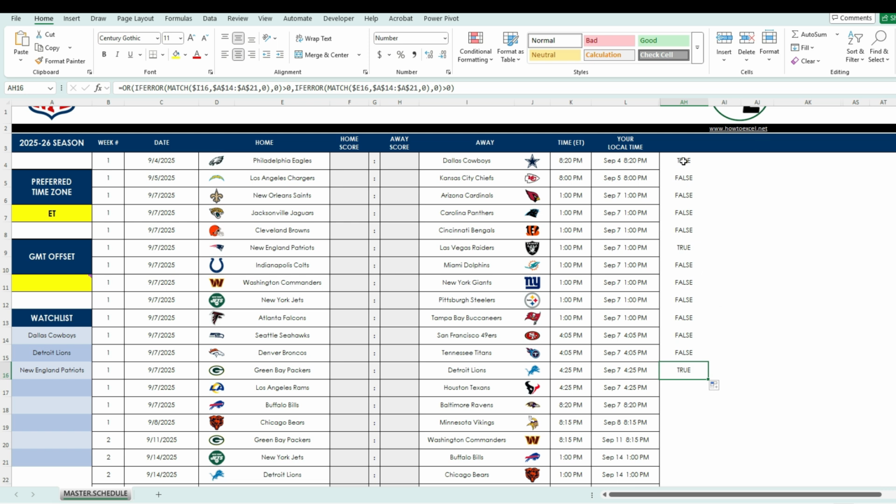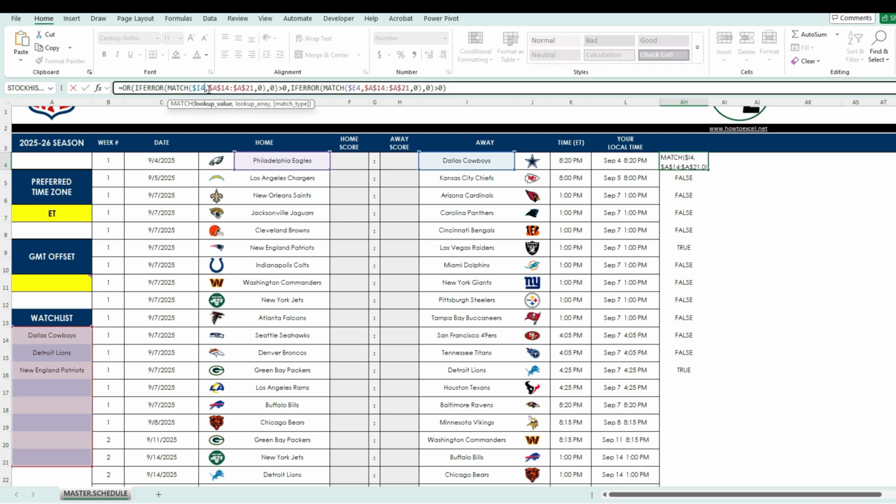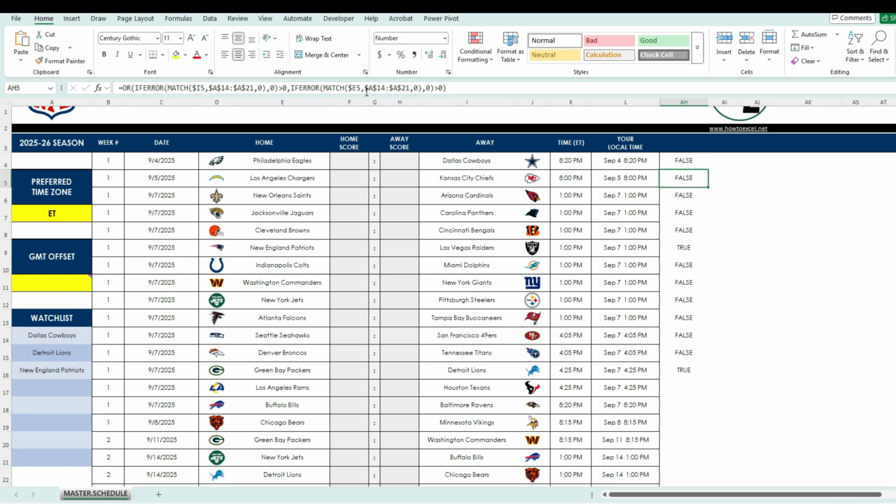Now, the one thing that I'm going to do before I actually set up my conditional formatting rule, I'm going to copy this, but before I do that, I'm going to change this range. Right now it's looking at the fourth row. And I'm going to change this to row 1 and row 1 here as well. Now my formula looks like it's not going to work, but this is how I want it to be set up. Because I'm selecting the entire columns for my conditional formatting, I have to start at row 1.